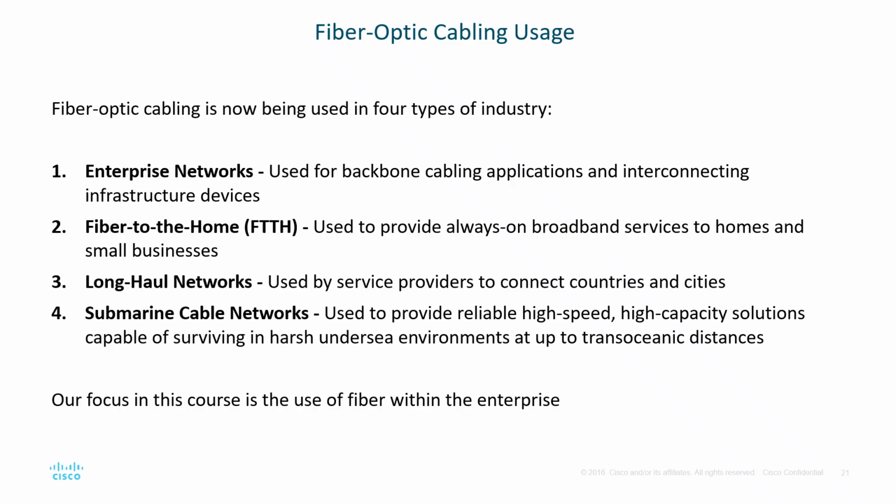Fiber to the home, used to provide always-on broadband services to homes and small businesses. Then you have long-haul networks, used by service providers to connect countries and cities. And then you have submarine cable networks, used to provide reliable, high-speed, high-capacity solutions capable of surviving in harsh undersea environments at up to transatlantic distances.